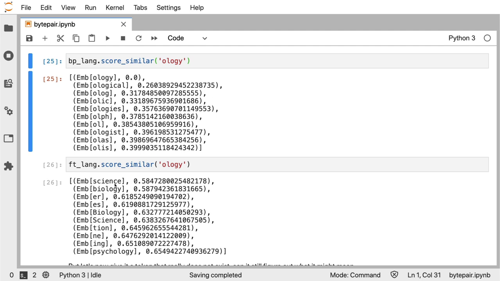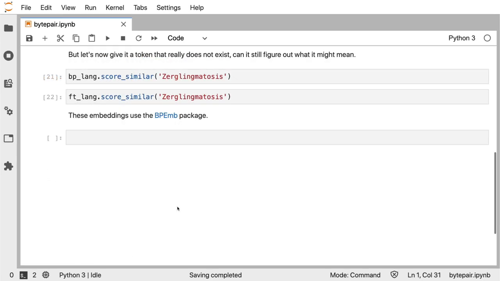So it immediately goes to science and biology, which I would argue is not a bad choice, but we already see that there's a difference between how both embeddings handle this similarity.